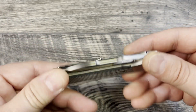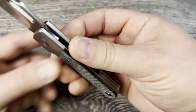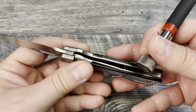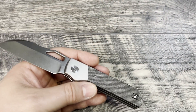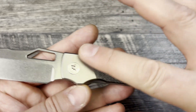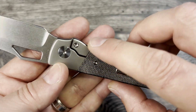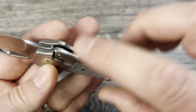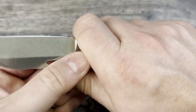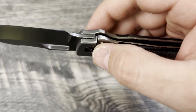Lynch Northwest is a great small business — you can get the clip plain or anodized in various colorways, and Case is a stand-up guy. The knife has a nice titanium back spacer and titanium liners with a steel lock bar insert, making it a bolstered frame lock. The transitions between the micarta and the titanium are very well done by QSP. There is a slightly sharp spot near the front of the handle that you feel in the open position, though it's not awful.